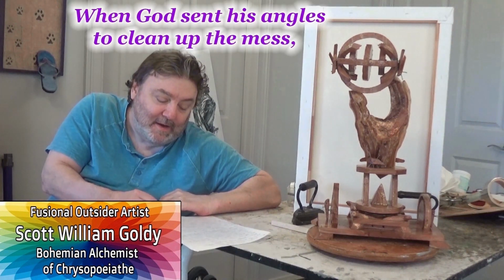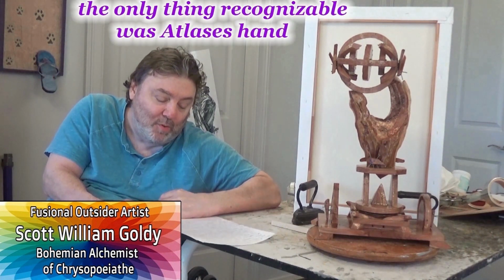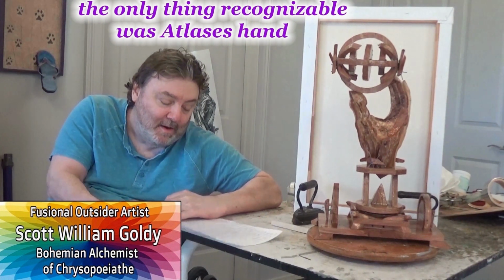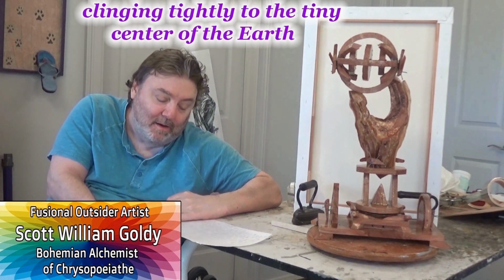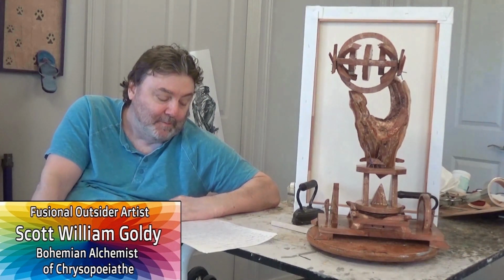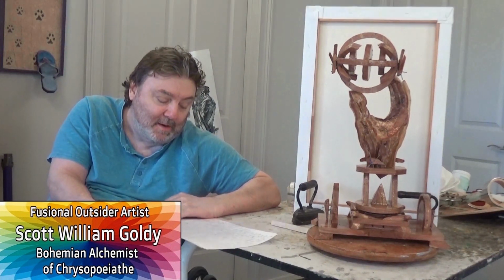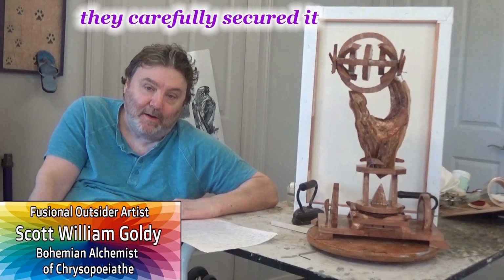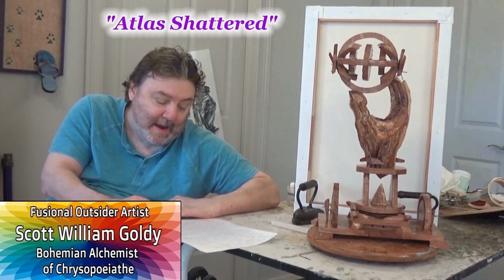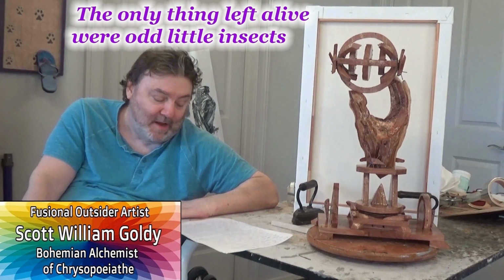When God sent his angels to clean up the mess, the only thing recognizable was Atlas's hand, clinging tightly to the tiny center of the earth. The angels built the platform and the base. They carefully secured it. Atlas shattered. The only things left alive were odd little insects.